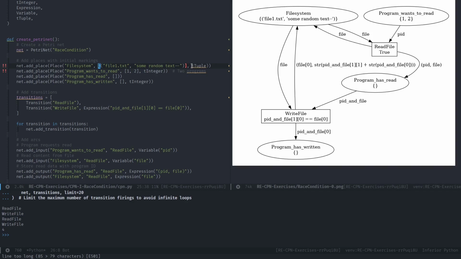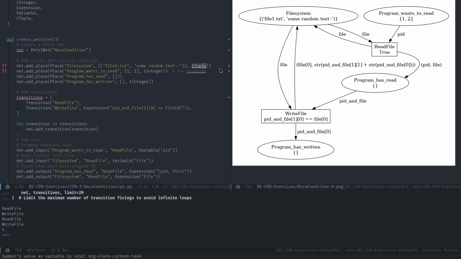We are not going to do more complicated things like putting file restrictions or permissions and so forth. We're just going to put a name of the file and whatever the contents of the file are before the model runs, just some random text. And we restrict that this place can only contain tuple types.